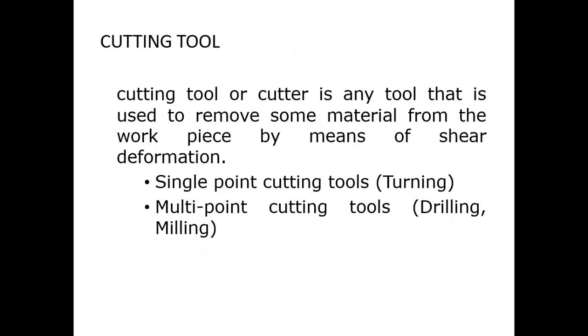So most important is the cutting tool. It is one of the elements of a machining operation: the first one machine tool, second one workpiece, and the third one cutting tool. So I must have a fair knowledge of the cutting tool so that I can select a proper cutting tool to cut the workpiece. Let me take a simple example. If I take a workpiece of very hard material and I choose a wrong cutting tool, then machining won't happen.